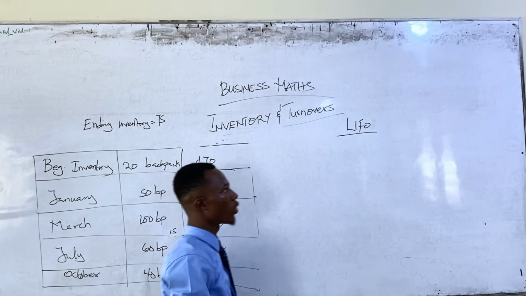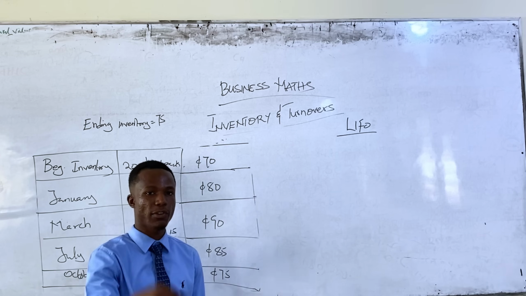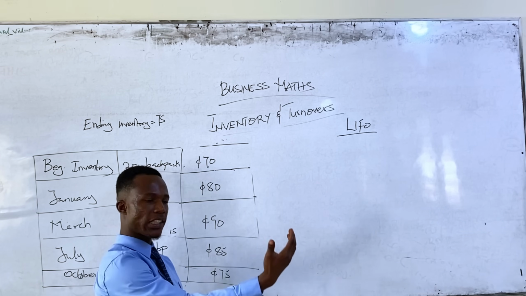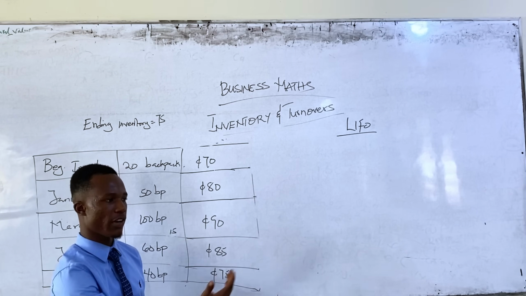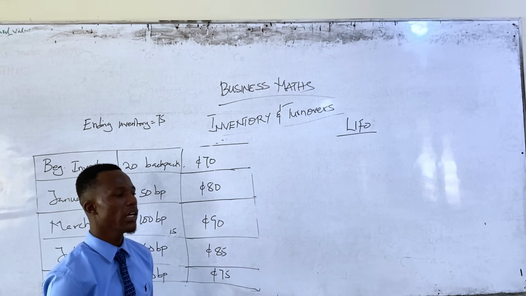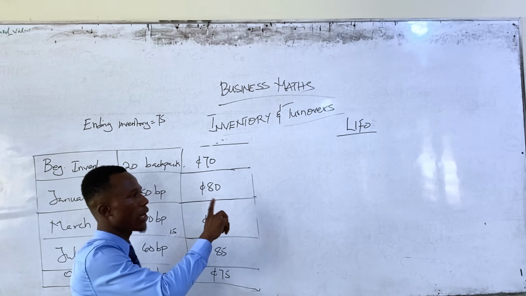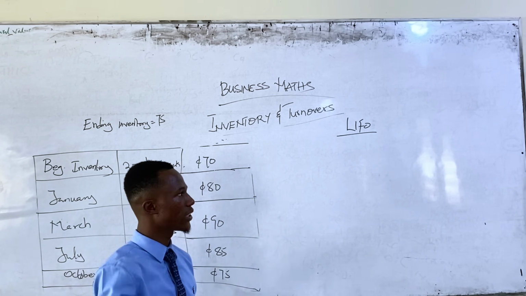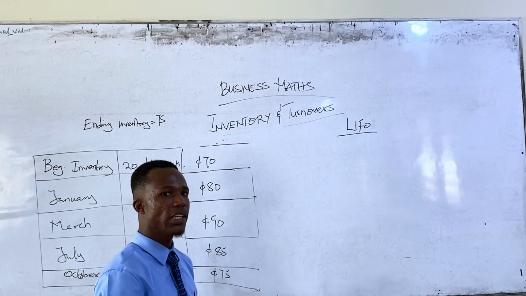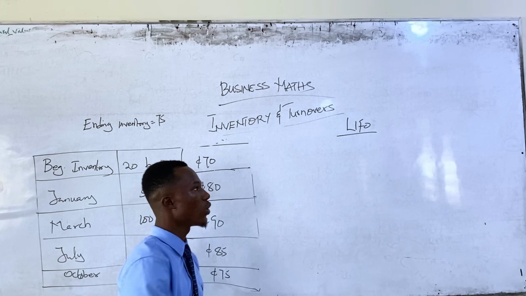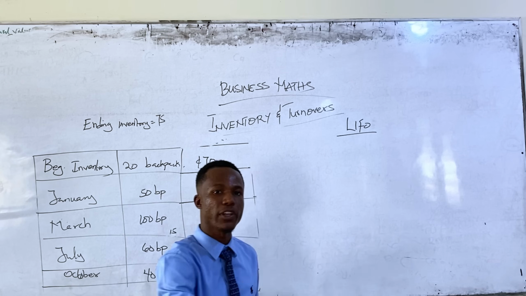And this LIFO means what? Last in, first out. The initial one, we said first in, first out because the items that came into the warehouse very early, the very first commodities that came, are the first we will sell. But when you are talking about LIFO, last in, first out, it means the most recent items are the first we will sell. The one that came in last will be the first to go out.